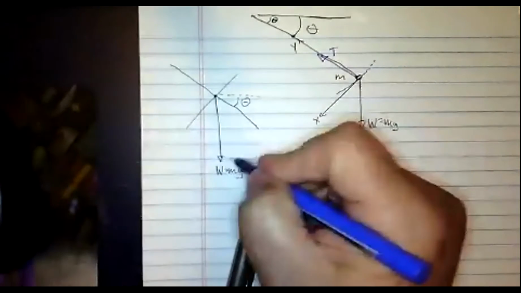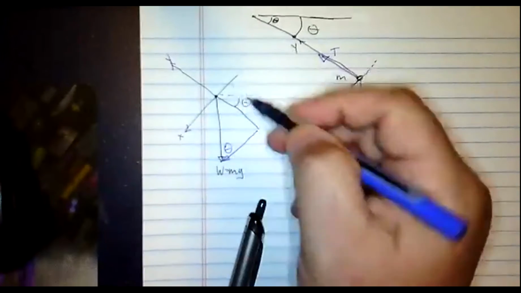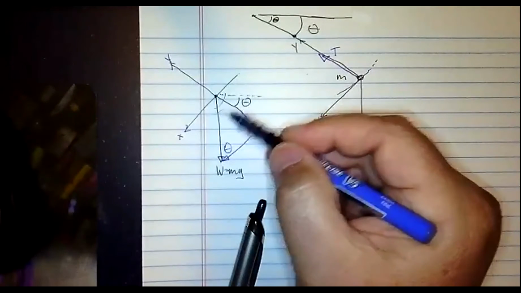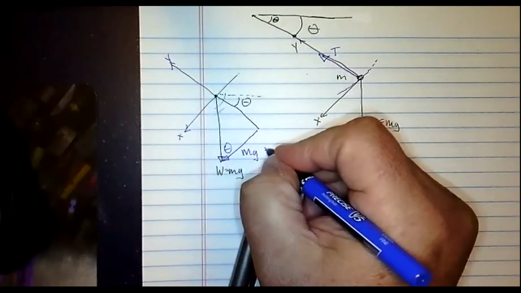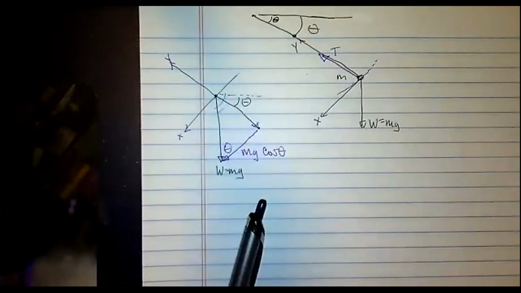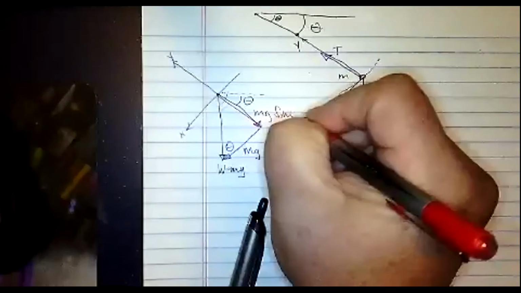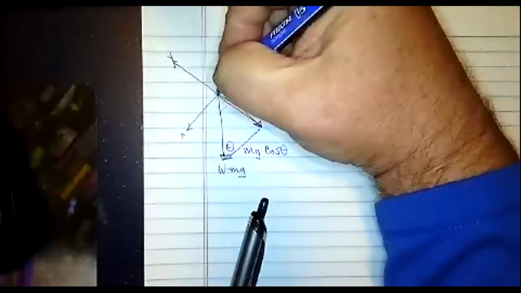If I wanted to complete the parallelogram, I could see that this would be pointing in the positive x-axis direction. This is the positive y, of course. So this angle down here would be theta. The reason I know that is because this is 90 degrees, so this little one has to be 90 minus theta, which means this one has to be theta. So I can see that this force is mg cosine theta. This force, on the other hand, is going to be pointing in the negative direction, and that's going to be mg sine theta. And then finally, we have the tension pointing up this way.